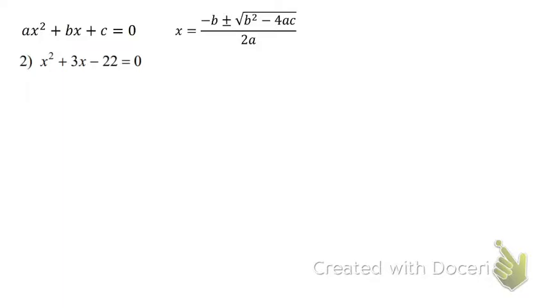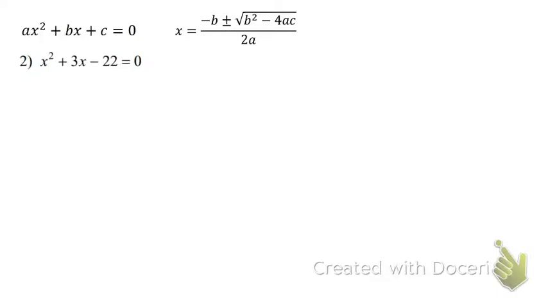All right, now this problem is not factorable. I can't find 2 numbers that would multiply to a -22 and add to a +3. So this is not factorable. I could actually complete the square by taking the 22 and moving it to the other side, but then I would have to do half of 3 squared, and it just gets really messy and kind of ugly. So that's also not convenient. So this is a perfect case for quadratic formula.